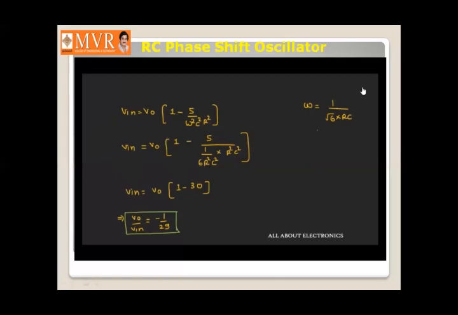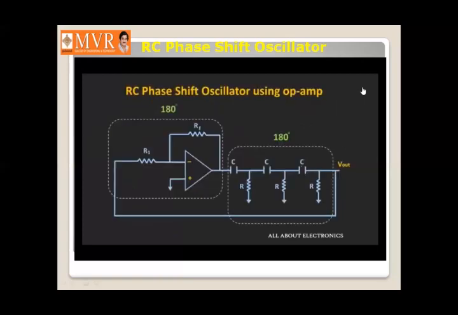So in this way, by tuning the value of R and C in the feedback network, it is possible to get oscillation at a particular frequency. Generally in RC phase shift oscillators, the value of R remains fixed and only the value of the capacitor is changed to get the desired frequency of oscillation. Here in this RC phase shift oscillator, all the capacitors are ganged together. So just by changing one capacitor, it is possible to tune all the capacitors, and in this way it is possible to tune the circuit at one particular frequency. So this is all about the RC phase shift oscillator.